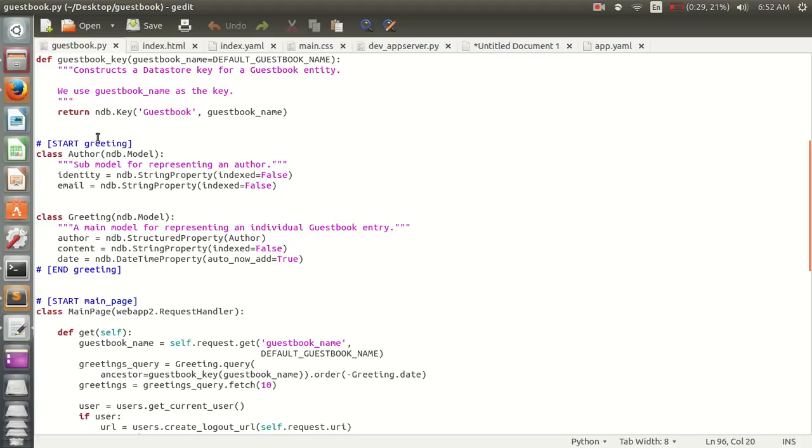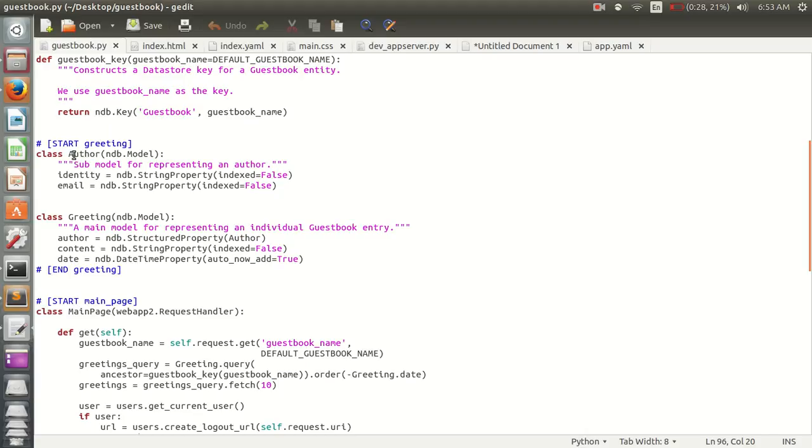Now when compared to a relational database, a data store contains kinds, which are the equivalent of tables in a relational database. And the main object in question in a data store is an entity. Now an entity is equivalent to a row of a table, and each entity is defined by a key which uniquely identifies it, and all the data that needs to be stored is stored in what are known as properties of an entity.